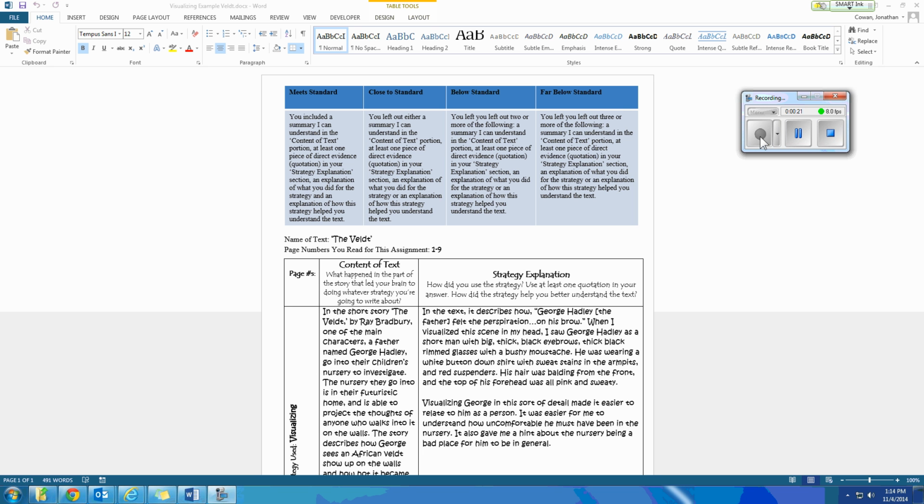And the way to make it a habit is to pause from time to time when you're reading, stop, and create that picture in your head. Imagine what is going on in the story. What you'll probably end up doing is adding details that aren't actually in the story, which is great.